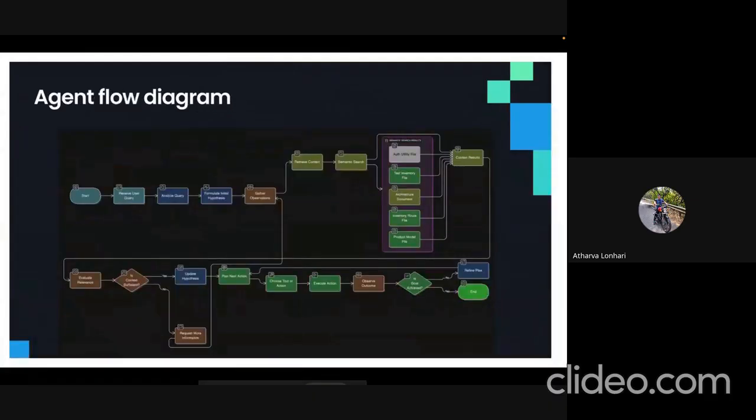So whenever a particular agent receives the diffs, it will plan its actions. It will look at what files it requires from Git. It will get those files and see if the context is enough or if it has to fetch more files. For more context, it can also fetch code from the vector DB. Whenever it is satisfied, it will generate the required diff and then give the output to the consolidator.